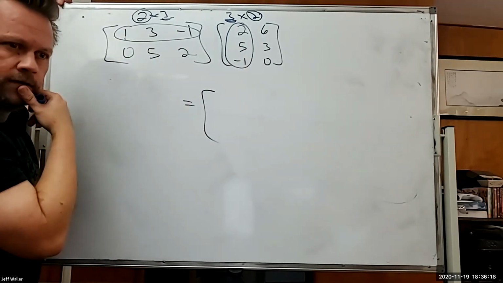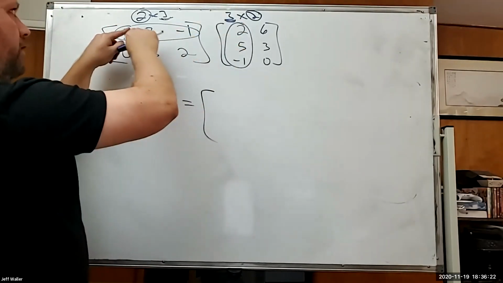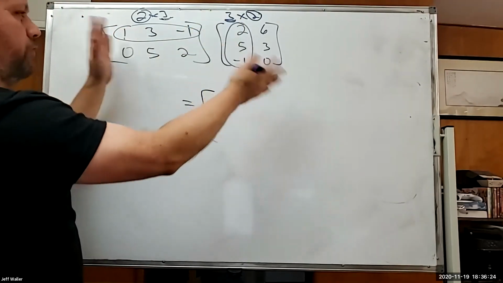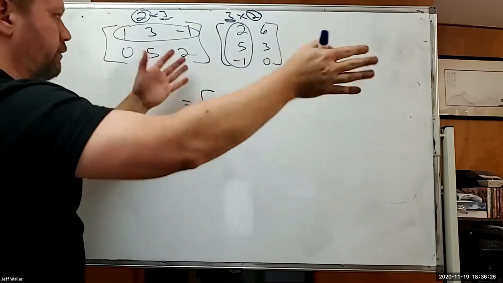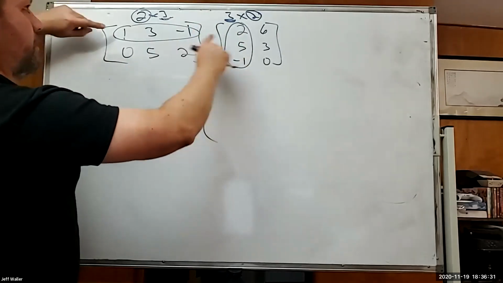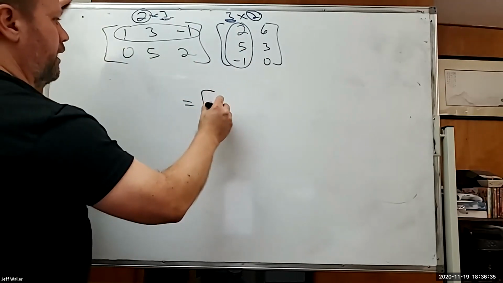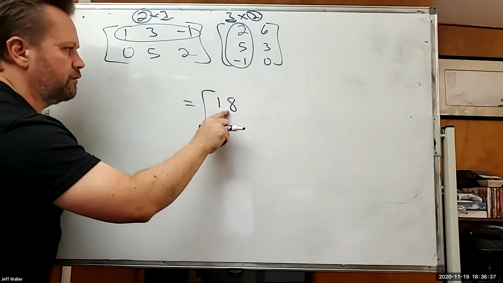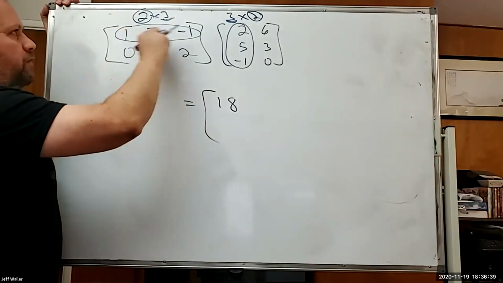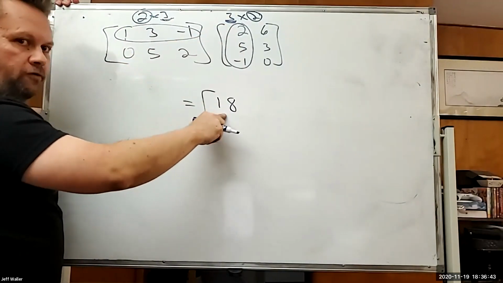Can you guys see that? It's exactly like a vector and a vector. I just write it like this and like this. And one really basic reason we do this, and this is not the real reason, is it's easier to track if one of them's this way and one of them's that way. 2 plus 15 is 17, plus 1 is 18. So I'll put an 18 right there. In fact, where does the answer go? Well, this is the first row, first column. So the answer goes in the first row, first column.